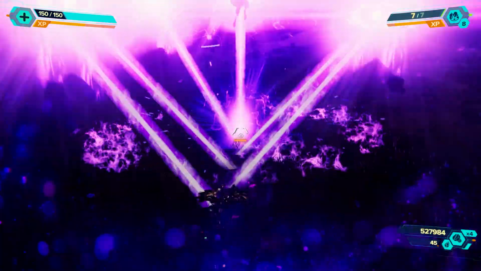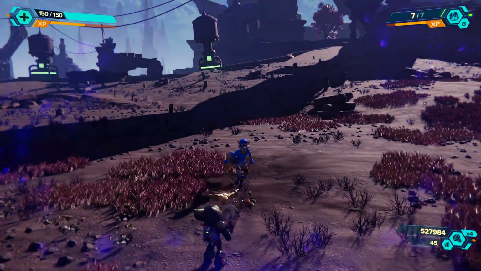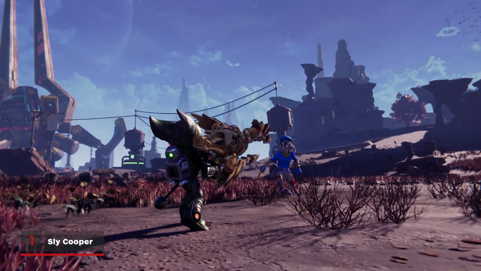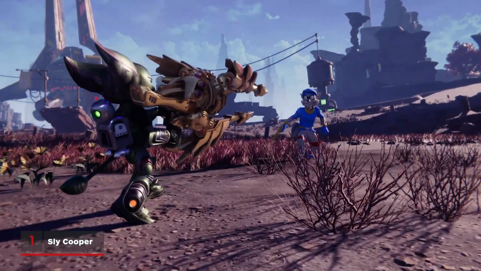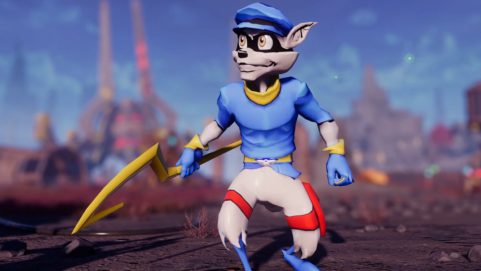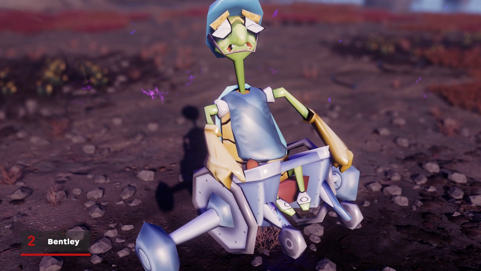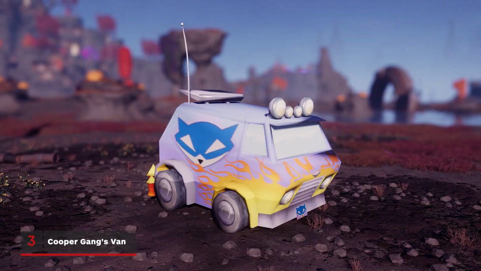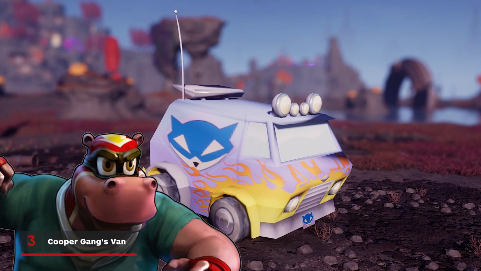The PlayStation 2 birthed a new generation of iconic platforming characters beyond just Ratchet & Clank. Sly Cooper also arrived on the PS2 back in 2002 and can now be warped into a Ratchet & Clank game almost 20 years later. Along with Sly, you can also warp in his trusty companion and brains of the operation, Bentley, as well as the Cooper Gang's van. But unfortunately, there's no sign of Murray.